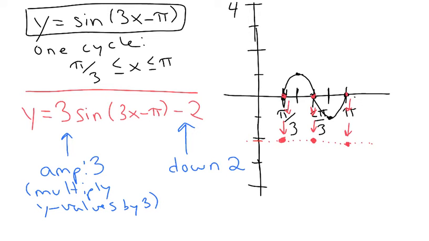Now, this point up here, so the y coordinate right here is positive 1. So when we multiply by 3, that stretches the y value up to 3, and then from there we would shift down 2. So just coincidentally here, it lands at that same point where it started. Now another way to come up with this point right here is just to look at, so I talked about sea level down here at -2. We know that the amplitude is 3, so when this sine graph goes up and reaches its maximum value, it's going to go up 3 units from sea level, because that's the amplitude, and then come back down. So the same thing is going to happen down here.